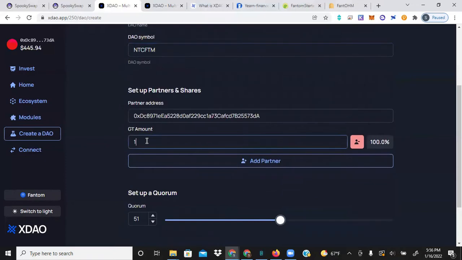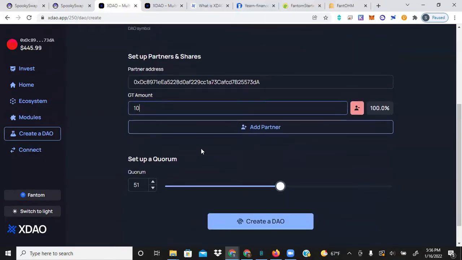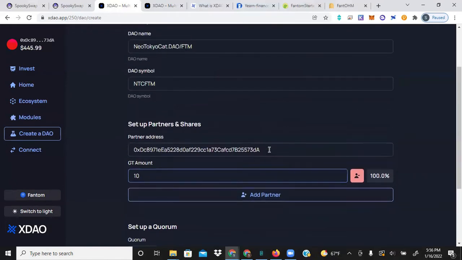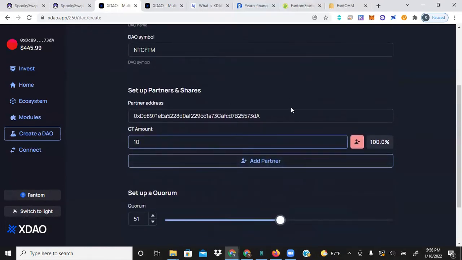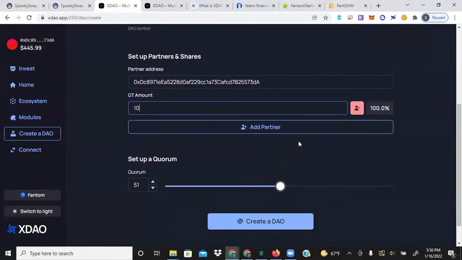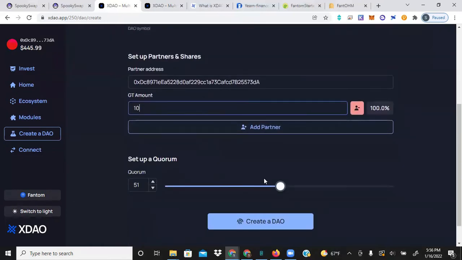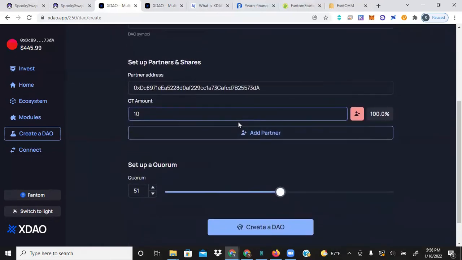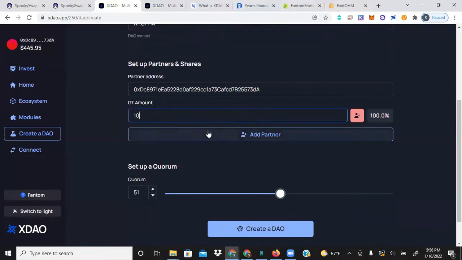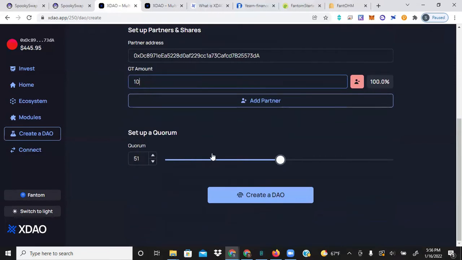There's not going to be a fee or anything like that to buy the token. What will happen is if I add people to the governance token, I would add the partner here. Maybe if I see investors buy, I can add them as a partner, and then they can start to have votes in the ecosystem. So I'm just going to leave this for now. As the DAO gets larger, I can burn my tokens so it's more even and everybody has the same say. I could also change the quorum and how many people need to vote to pass. So let's just go ahead and send this here.